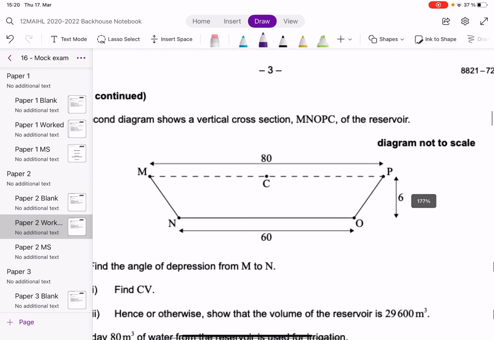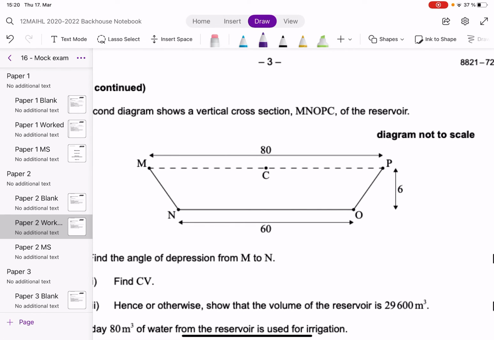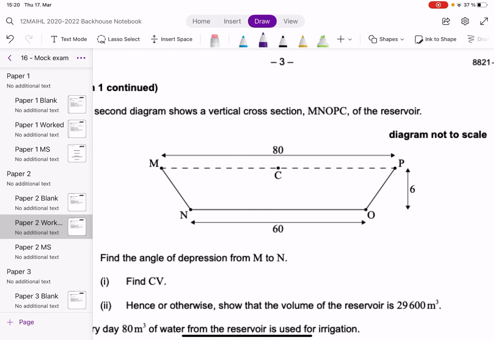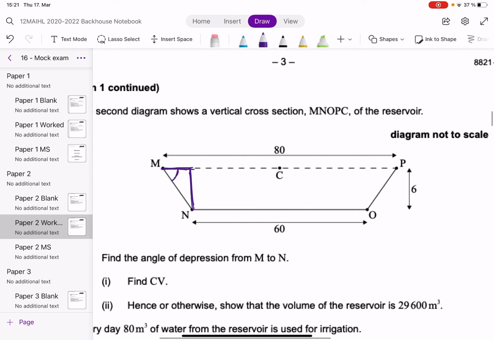So if we take a look at that, here is a diagram with MN on. I think you've already found the angle from M to N in part A, so you know this angle here. Lots of you split this shape up. So you said it's symmetrical, and if the whole top length is 80 and the bottom length is 60, then you know that this is 10 and this is 10. Oh, and we know this is 6 as well. Okay, so you can get MN through trigonometry or through Pythagoras theorem. I'm going to get it through Pythagoras theorem because I haven't got the answer to A to hand.